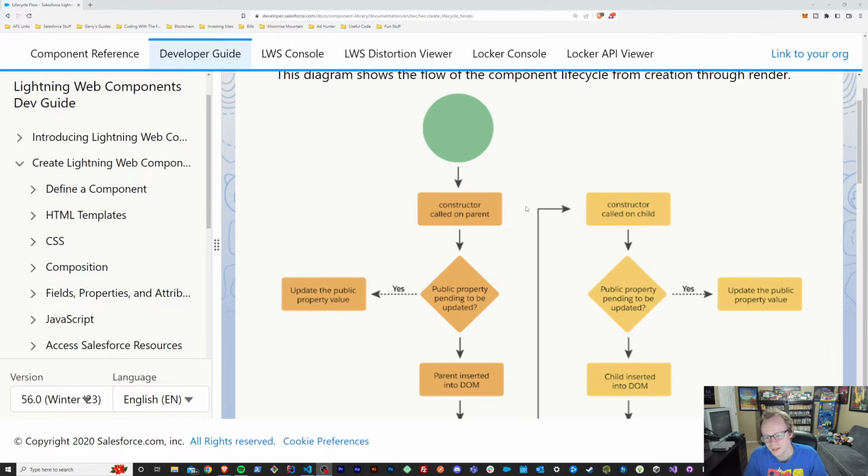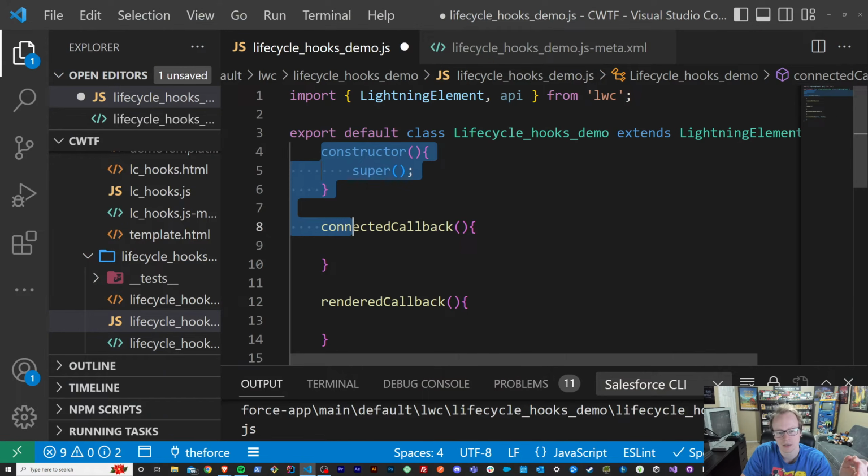If you have no idea about this, you can take one Lightning component and place another Lightning component within it, right? So you can create two separate Lightning components and place one inside another. The top level component would be the parent, and the one that gets placed inside it would be its child, right? We'll take a look at that in the code in just a little bit. But the first thing that happens is whatever that top level parent component is, its constructor method that we just took a look at, this guy, it's called.